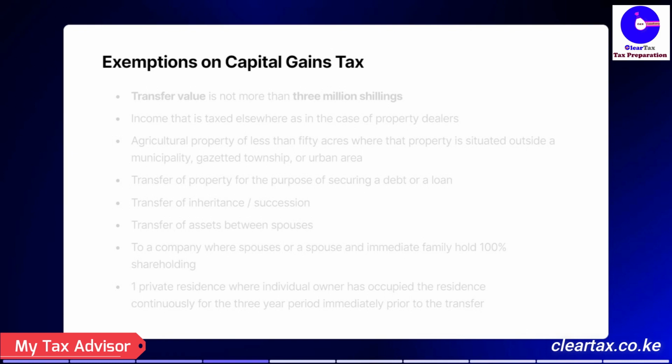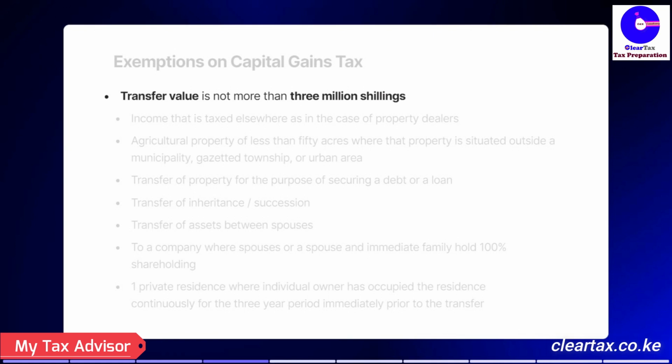So there are certain transactions that are exempted from capital gains tax. They qualify as transfer, but they are exempted from being subjected to capital gains tax. For instance, when you transfer a property that is less than 3 million, then that is not subjected to tax. So the litmus test that I actually use is, if I have a transaction and that transaction is below 3 million, then I don't even go into the nitty-gritties of checking whether other parameters have been met. I just leave it at that point, and I know this transaction is not subjected to capital gains tax. All right, maybe it is subjected to other taxes, but not capital gains tax.